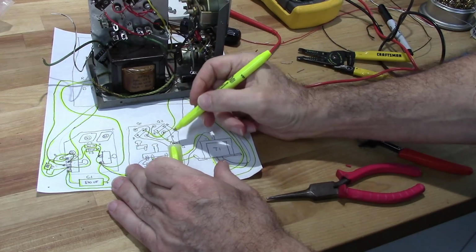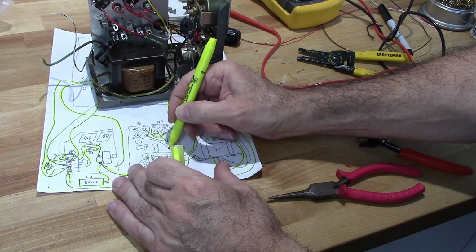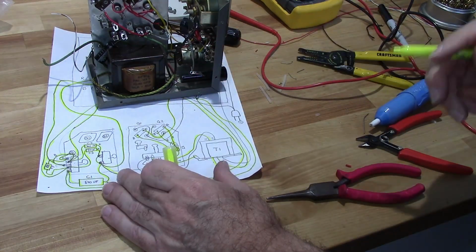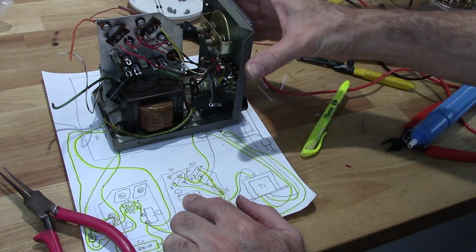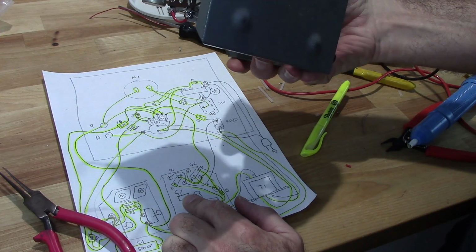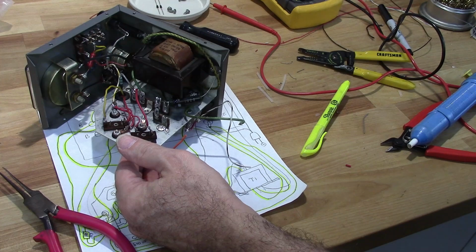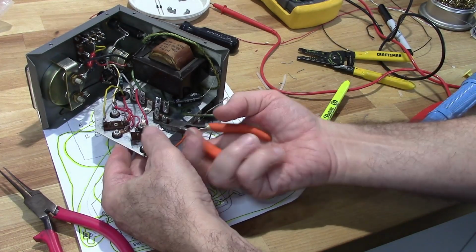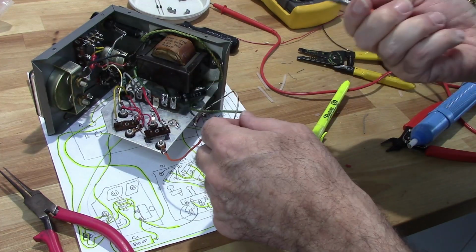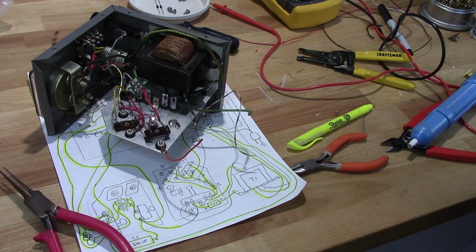Takes care of this resistor here, this connection here, and this connection there. Wish I had noticed that before. Saves me a little bit of work.